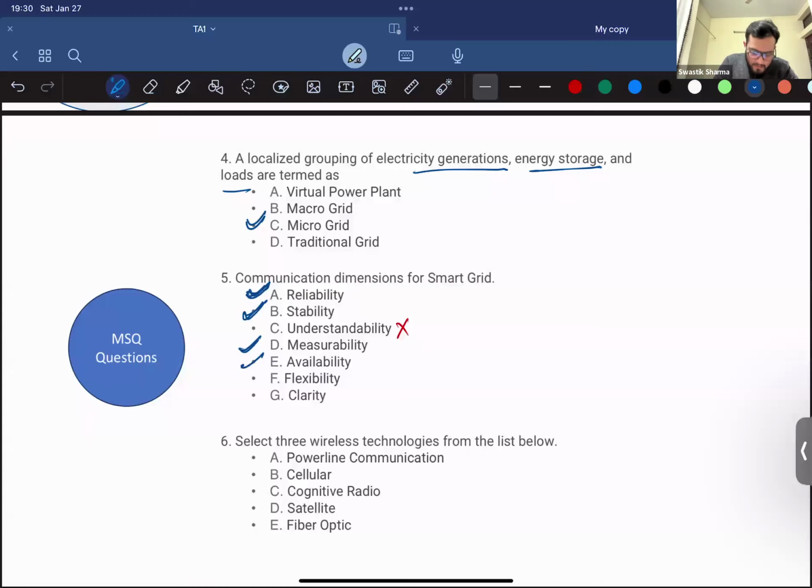It should be readily available. I mean, if it's not available, what's the fun of it? Then it should be flexible in nature. It shouldn't be like it supports n measurements, but for n+1 it doesn't support. I mean, how will I send the n+1 measurement? Clarity. So the communication system must not have built-in noise. So let's say I'm transmitting something, but it's coming out noisy. If it's noisy, the measurements will have no use to me. So the communication should have perfect clarity.